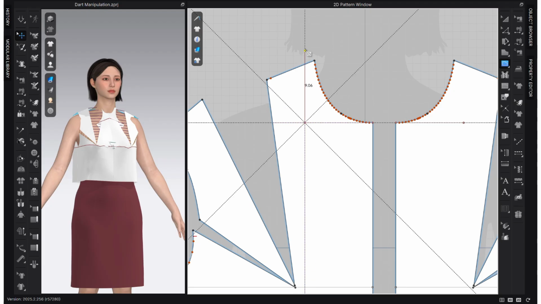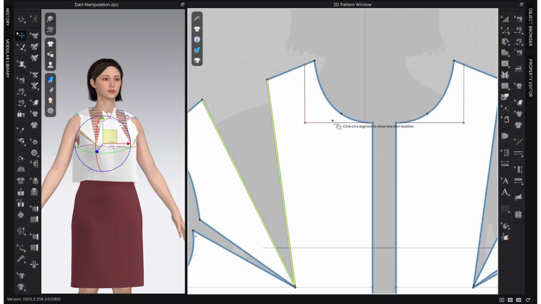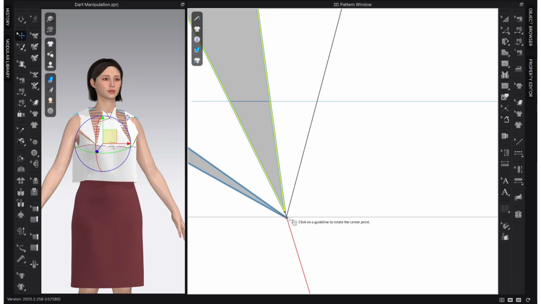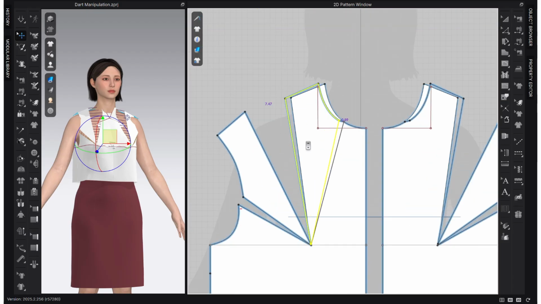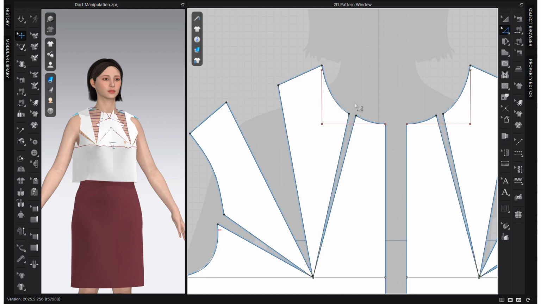If I draw this line, it would help. Yes, this is better. Okay, we don't need the guideline anymore. Now we can delete it.